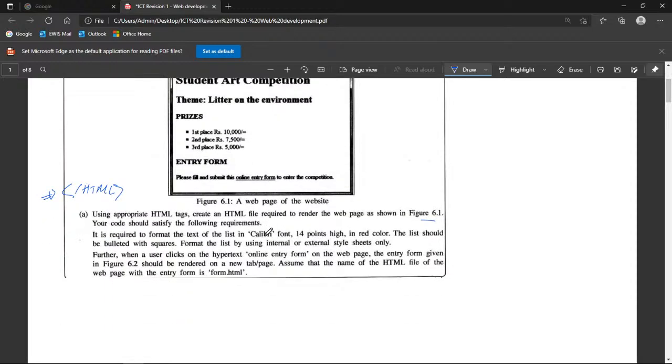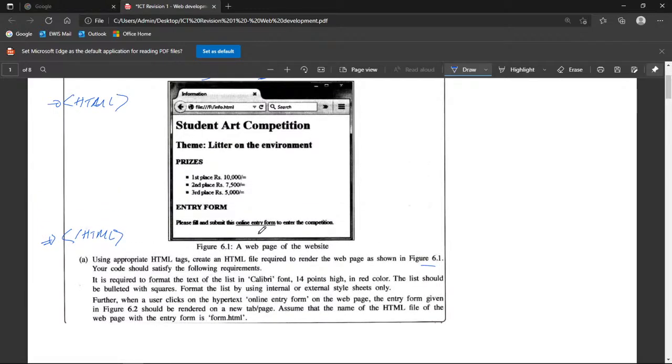But what we have to know is, now we have a web page, right? If it is a practical question, now since we are trying this one now, not at exam time, right? You could give it a try with the machine, right? You better write it down first, but you can attempt it with the machine, which will be very easy, right? You can get the output and see, right? Anyhow, we'll see. So using appropriate HTML tags, you have to satisfy the following requirements.